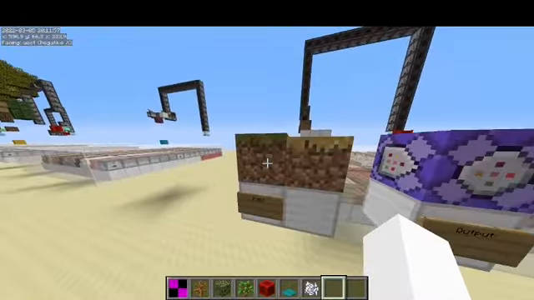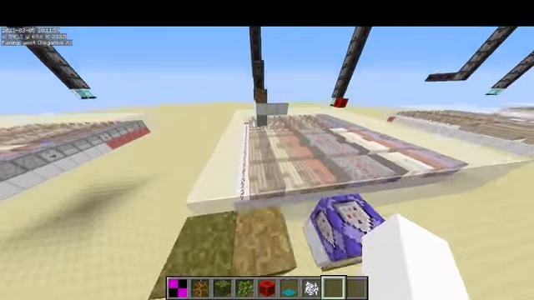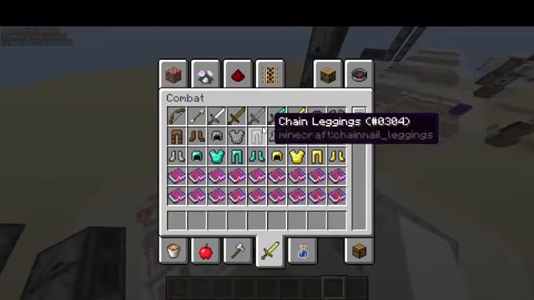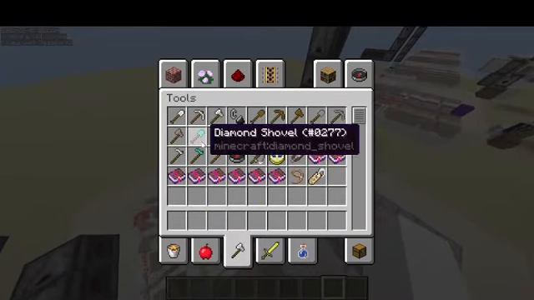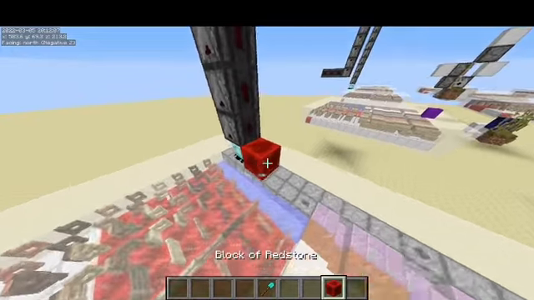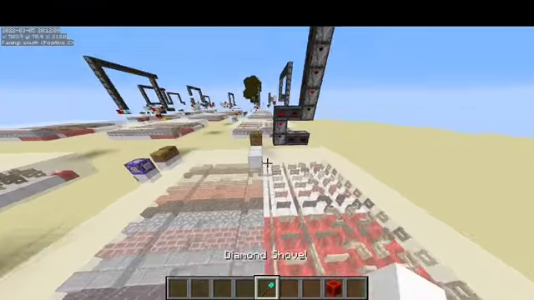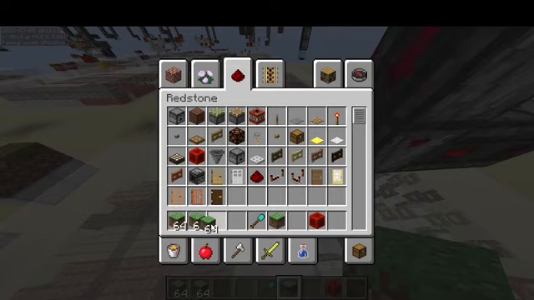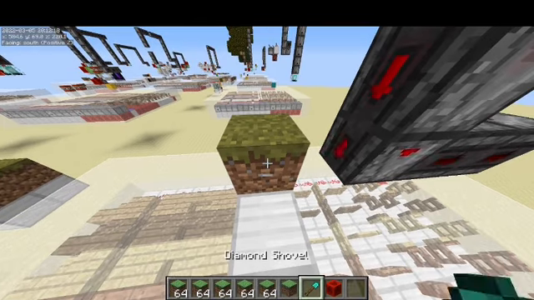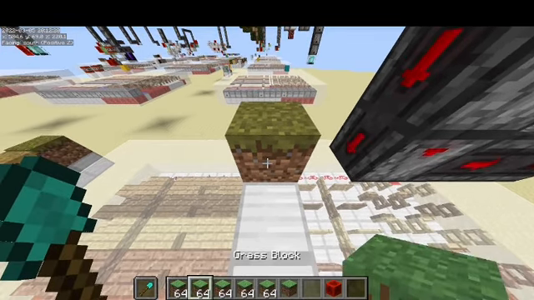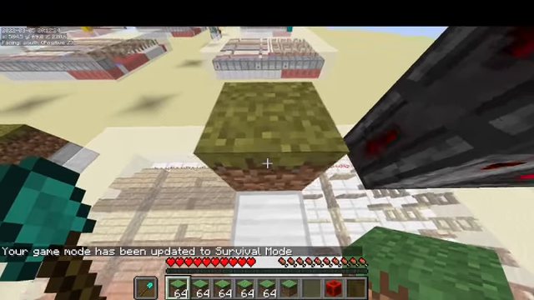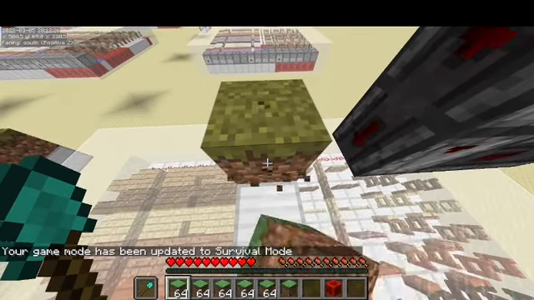Then next up we got the repeat command block. You can get the repeat command block if you convert grass into grass paths while there's an async line running. This one actually isn't too bad. I think I will show this one. So what you need to do is start up the async observer line. And then you grab a bunch of grass blocks, and you put a diamond shovel into your offhand. And what you now do is go into survival mode, of course. And then you just hold right and left click.